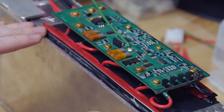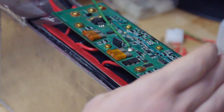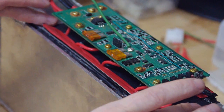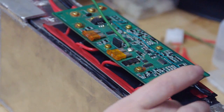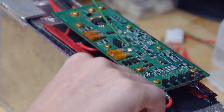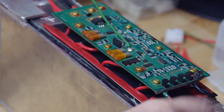Then I drilled the holes, and I drilled bigger holes, I think about 10 millimeters or even bigger, and sanded everything very nicely, and then covered the hole in the aluminum with AB glue, and on top of this put a sheet of insulation plastic. And then from the other side I did the same thing, filling out the holes with AB glue. Then second step, putting in the center of these holes a new hole, so that around the cable is maybe 2 millimeters of AB glue before it touches the aluminum.